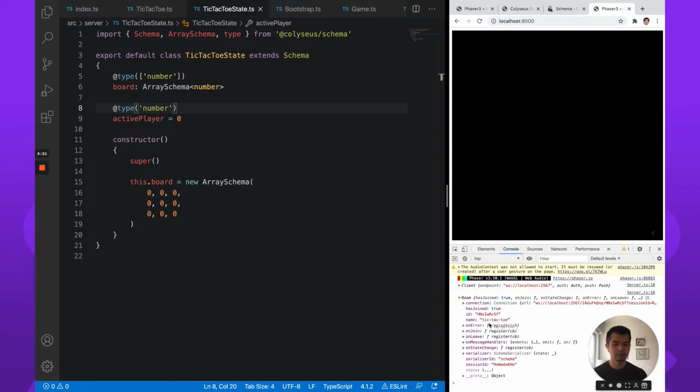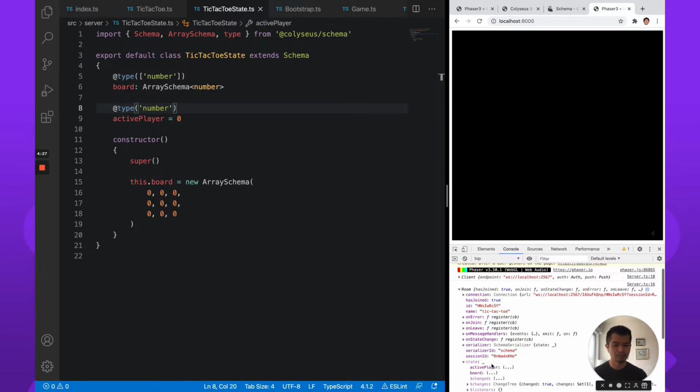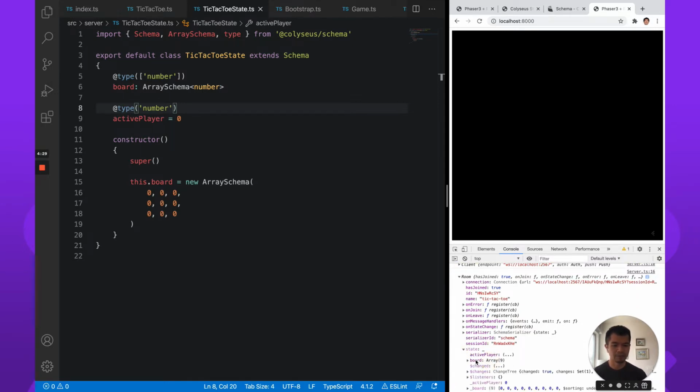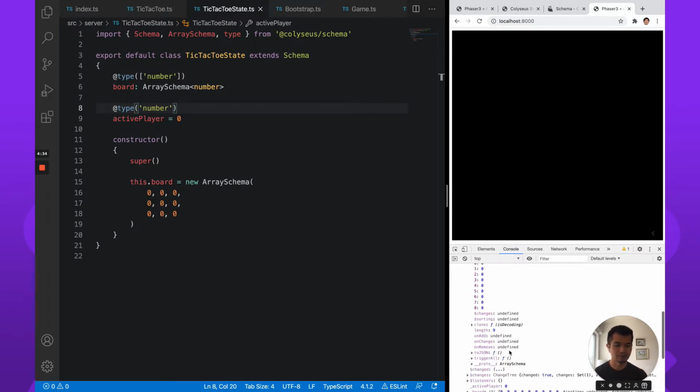Now in the room, in part 1, we looked at the state property and we saw there was that name property with the TTState. Now it should be updated. Right now we've got the board. Now this array is going to look different. Well, it looks great. Okay, so sometimes I've seen it come out a little bit differently, but nonetheless, we have an array of 9 values, 0 to 8, all zeros. That's excellent. Now player index, also 0. Okay, so we're looking good here.